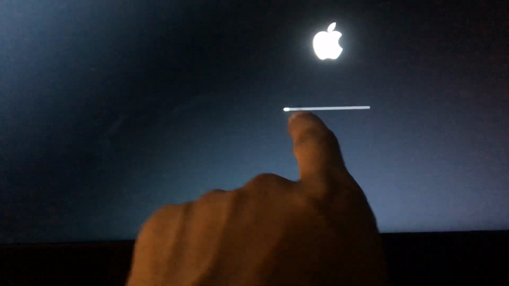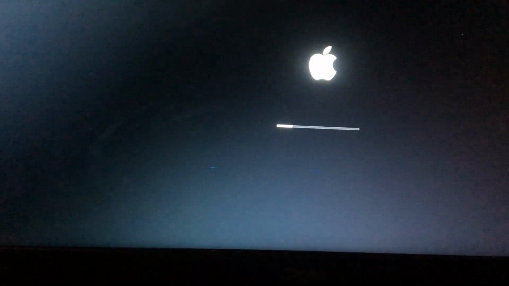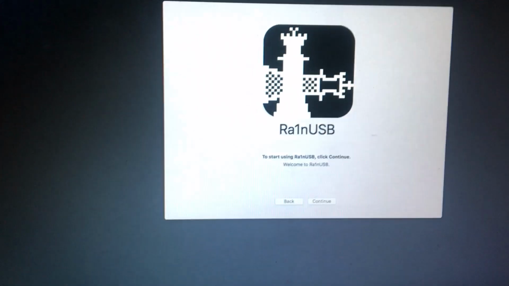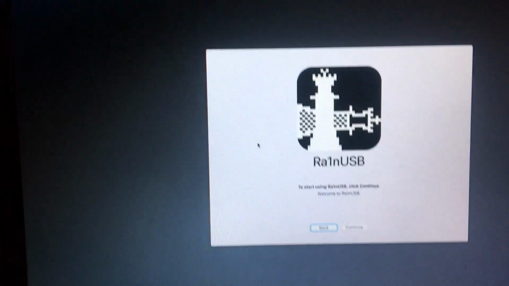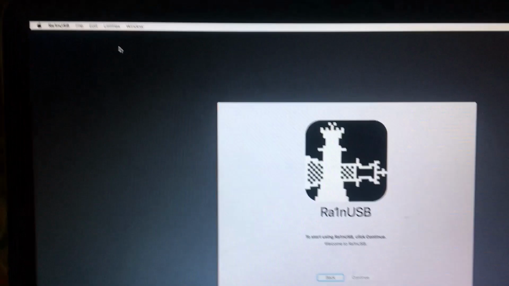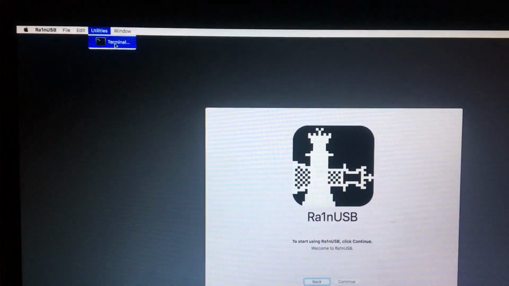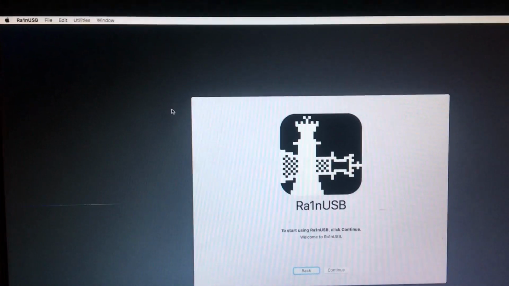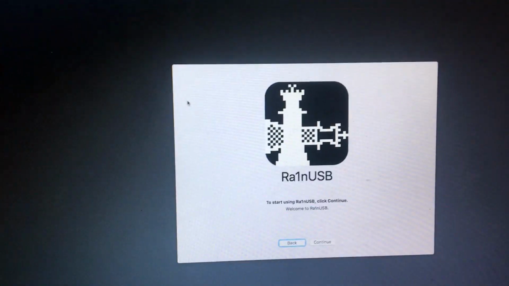Okay, so you see a progress bar and then the Apple logo. This is our Windows machine. As you can see, this is Dell. You can see by the model name is actually there, Dell. So just move your mouse onto this and click on it, so you can see that the bar shows, and then go to utilities, and then go to terminal. So this will actually pop the terminal here.